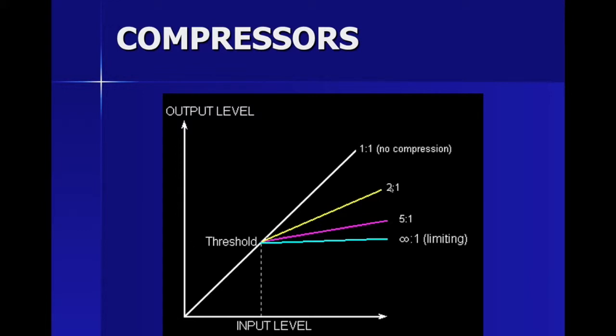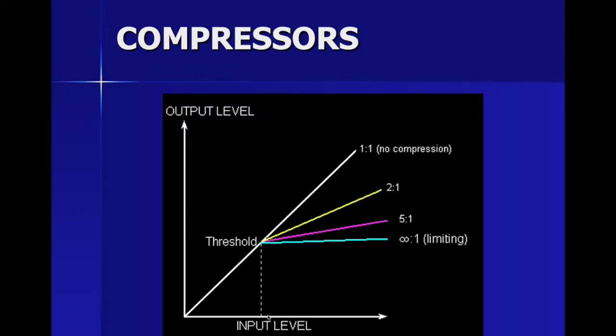Now, let's apply a little bit of compression. So first of all, we have to set a threshold. Where is the compression going to start happening? So let's, for the sake of argument, say it's set here at minus 20 dB. Now this ratio is pretty gentle. This is a 2 to 1. Now ratios are always expressed with two numbers separated by a colon, and the second number is always going to be a 1. So in a 2 to 1 compressor, for every 2 decibels of increase in the input level, I'm only going to get 1 decibel of increase on the output stage.